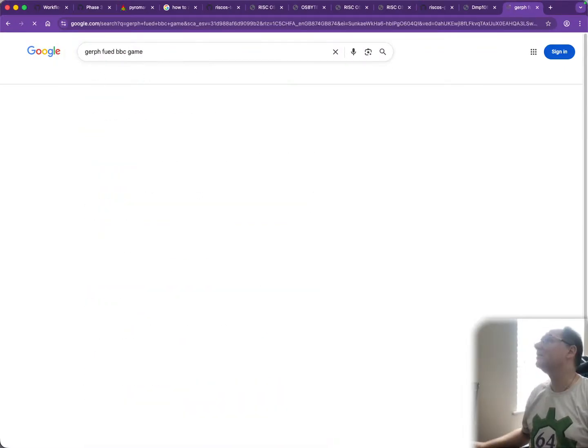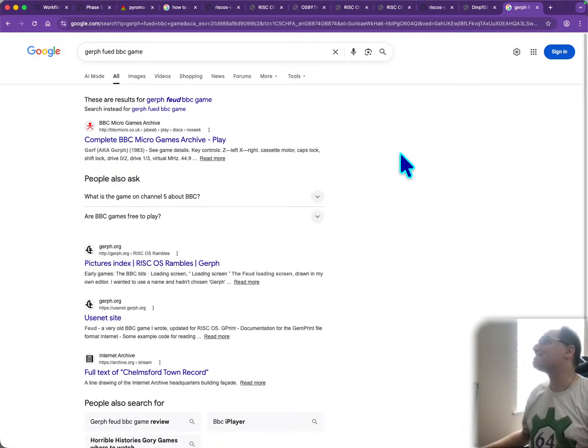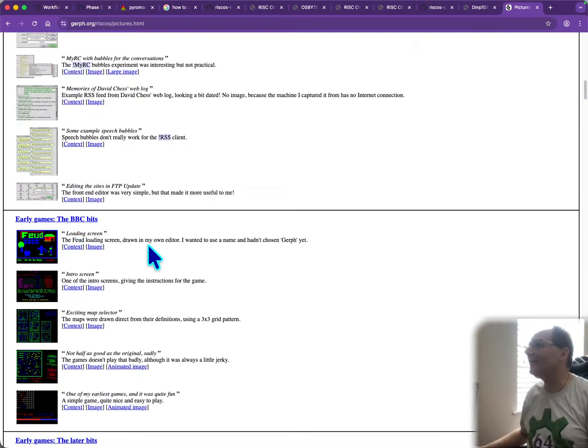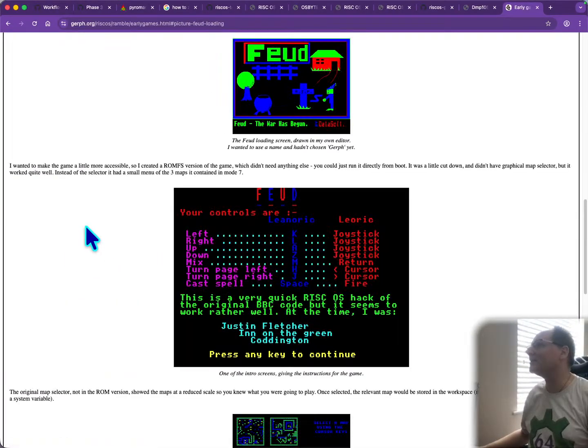BBC game. Gerph. No, that's not right. Ah, well. View loading screens. Find. There we go. Oh, look at that. In context, please. There we go.